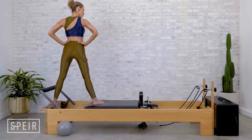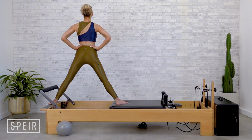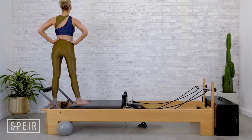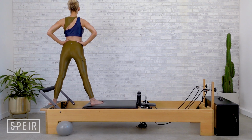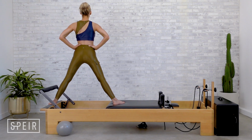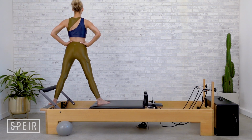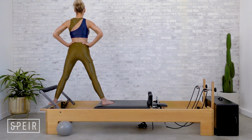Again for 4, 3, 2, 1. Bring it back for 4, 3, 2, 1. Last time, go out, out, out. Bring it in halfway. Now pressing out a few inches, in, out, and in.